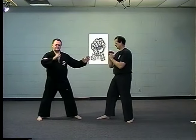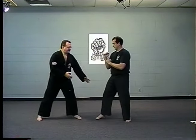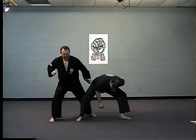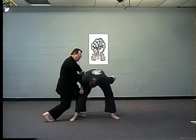But this time it's the Ippon Ken. So starting with the Nukite, it goes into the Ippon Ken, which is a protruding index finger knuckle. He throws the punch, I step to the side, and strike to the solar plexus area. Again, he comes with the punch, I block, strike, solar plexus area.